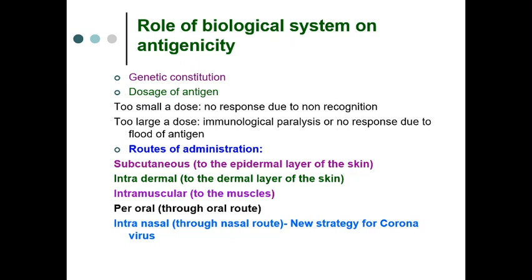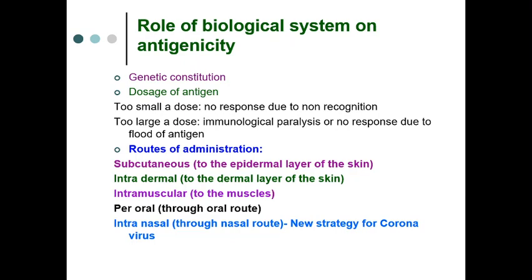So coming to the second point, that is the dosage of antigen. Whether a particular dose of antigen is essential to induce the immune response. Yes, it is very much essential, and the dosage of the antigen is calculated based on the body weight of the person. And the chart is readily prepared by CDC, the Center for Drug Research, and this center has already prepared a chart showing, for individuals of different body weight, how much antigen in the form of vaccine is to be given.